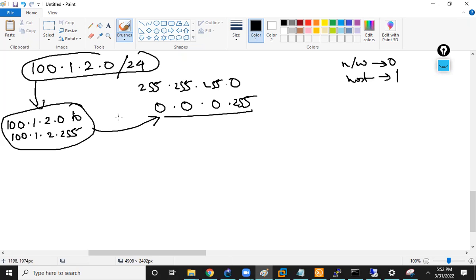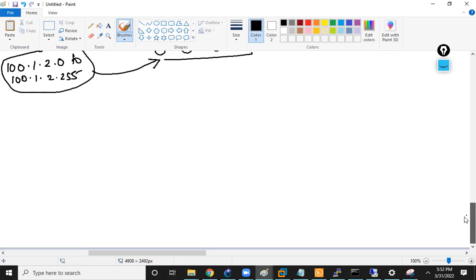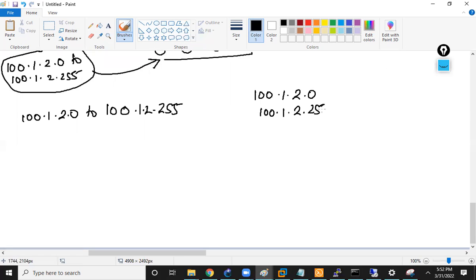Now let me tell you the actual method on how to calculate the wildcard mask. If you have this group, 100.1.2.0 to 100.1.2.255, you will write the addresses here, 100.1.2.0 and 100.1.2.255, and check from which octet onwards the change is happening, almost like summarization.